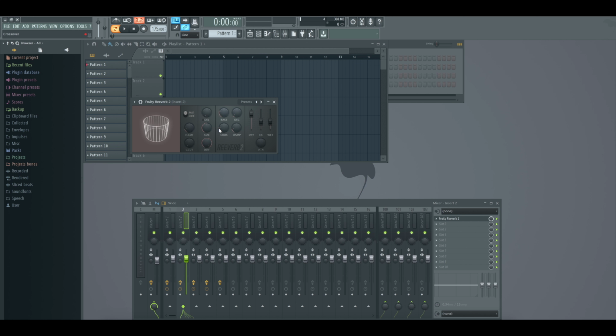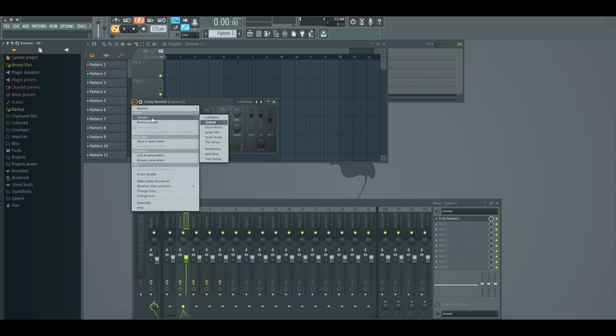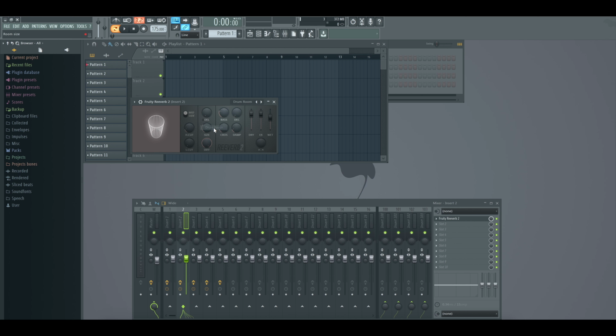I really like the Fruity Reverb too, because you can visually set the room size and shape you want, plus use a few presets such as drumming. But that's not it, you can actually cut the reverb lows and highs, so you are pinpointing the frequency you want the reverb to affect. And of course we have the decay dial to set the tail. I use this mostly for drum mixes that are really dry initially.